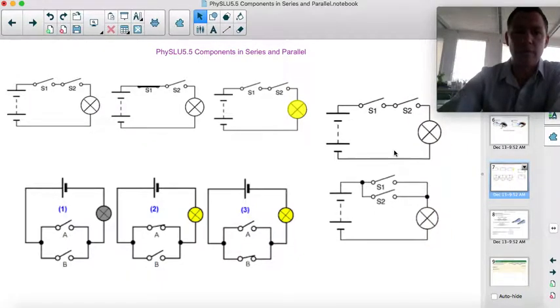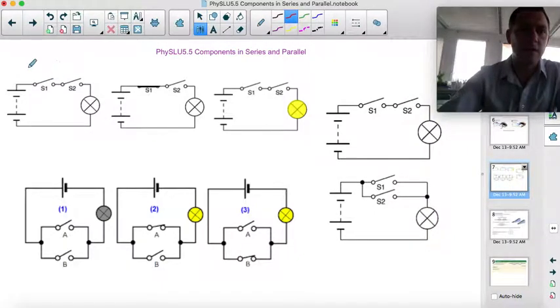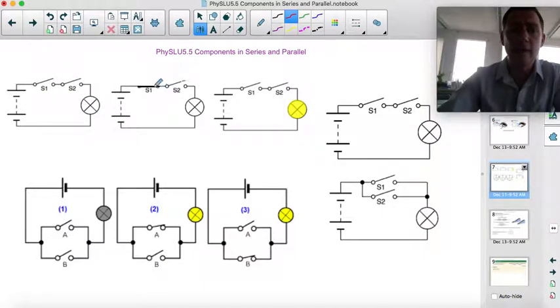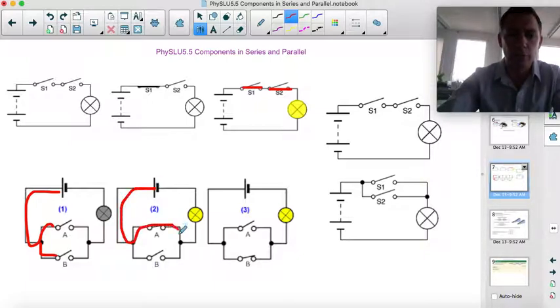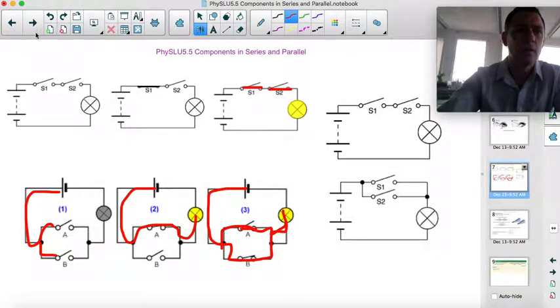So you could think about this as well. Here's a series circuit, and if both switches are open, you don't get current flowing. If one switch is open, you don't get current flowing. You need to have both switches closed for current to flow. In a parallel, you need only one, right? Current here is stopped. It can't go through this junction, so the bulb doesn't light up. But here it can go through this side because it's a closed circuit, or through here. And if they're both closed, it can go through both, and that's fine, right? I think you've played with those before.